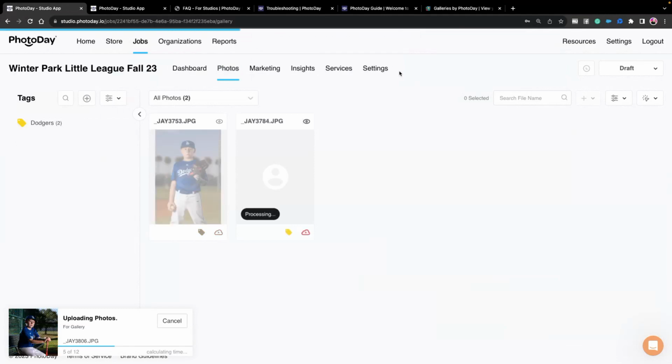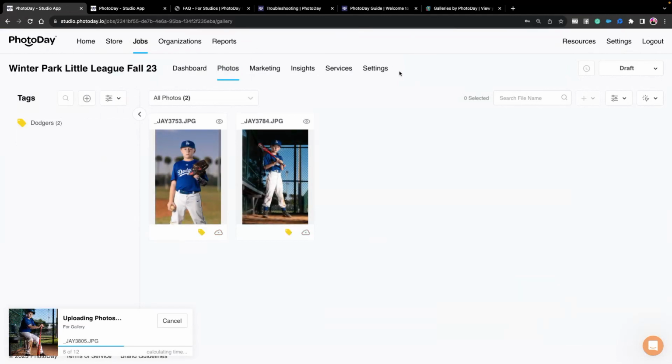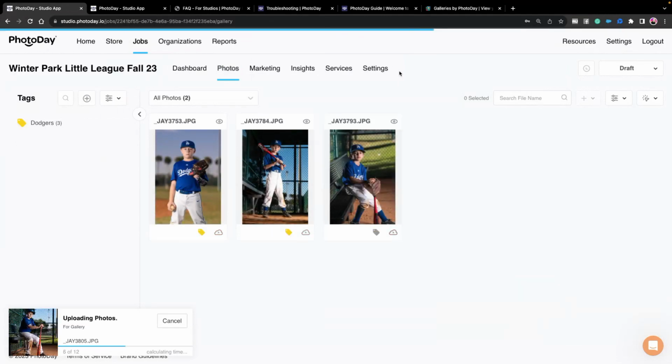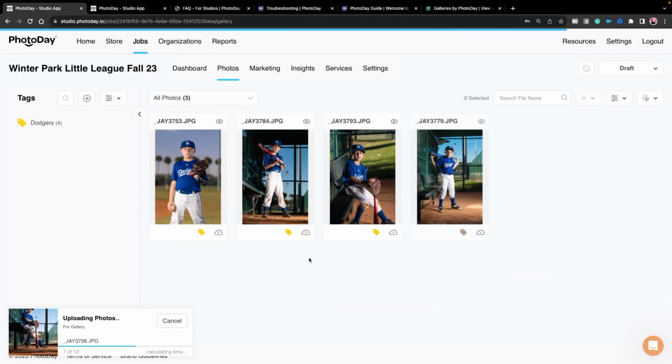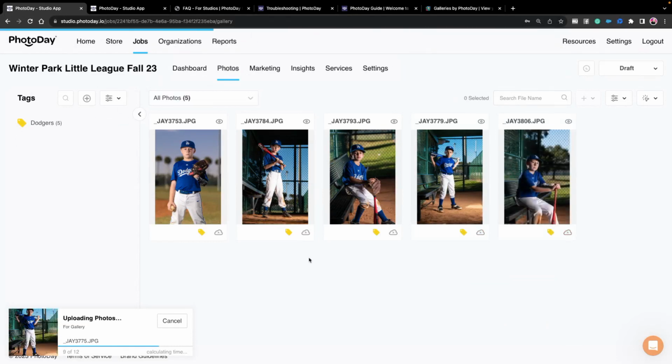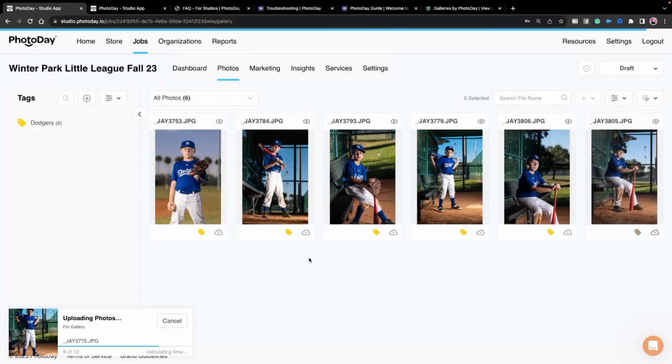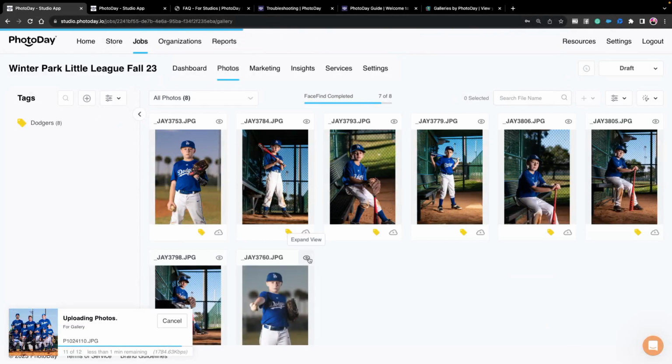So when you upload to this gallery, two things are happening. Obviously, it's creating the tags, as you can see, based on that folder structure. It's also running Space Find on all of these images. So when the parents go to use Space Find to find their images, it's fast. It's like instantaneous. It's a great experience. There's no spinning wheel to get it to load and all that stuff. So that is what it's doing when you're uploading.